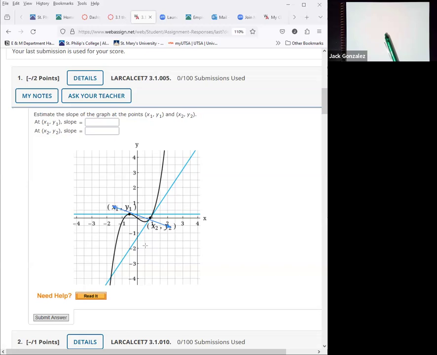Now the idea becomes, what if I want to find the slope of 2 points infinitely close to each other? And this is where limits come into play. What if I chose something really, really close to this point? If I pick 2 points right next to each other and do the slope formula, I should be able to get the slope right next to a single point.